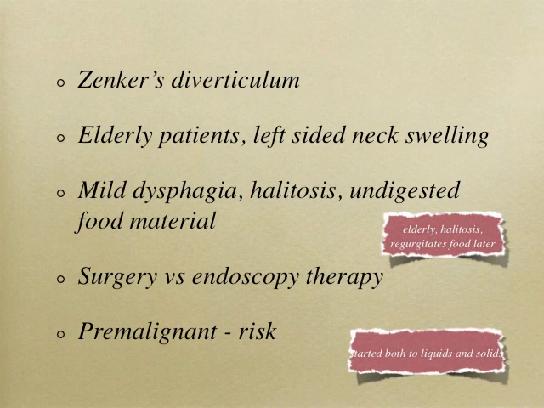The next one is the couple presenting, where the wife complains that the husband is having worsening halitosis and at the same time slowly progressive dysphagia and some weight loss from it. So one has to, they might give you a few more clues, like that there's a new swelling on the left side of the neck, or they might say that he's now bringing out undigested food material, and that could be another clue.